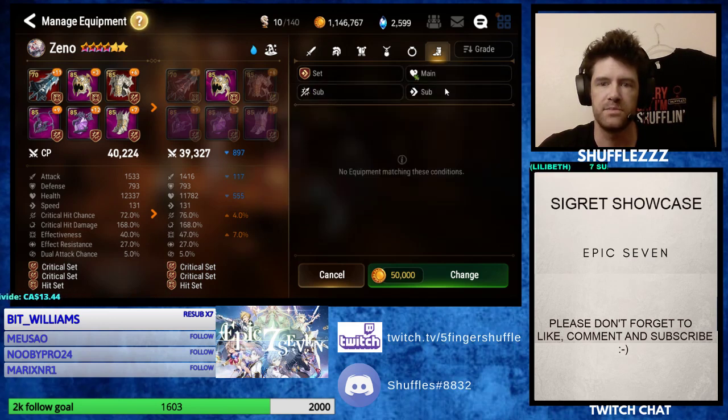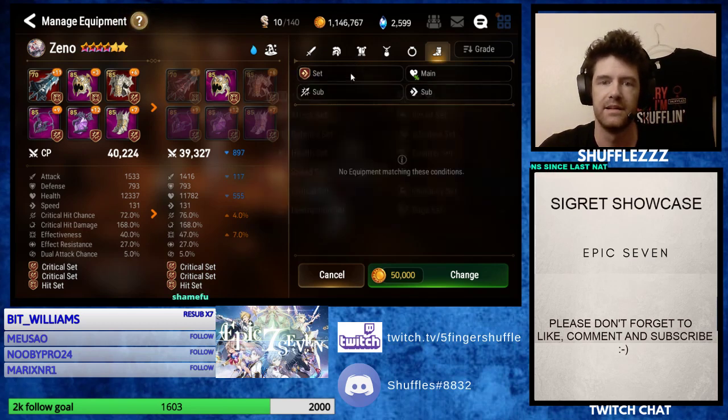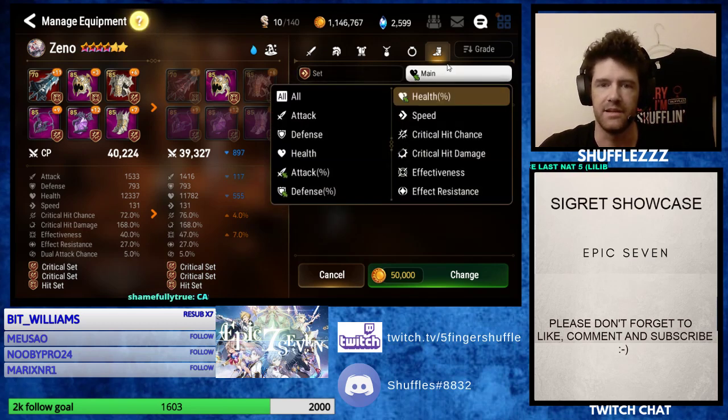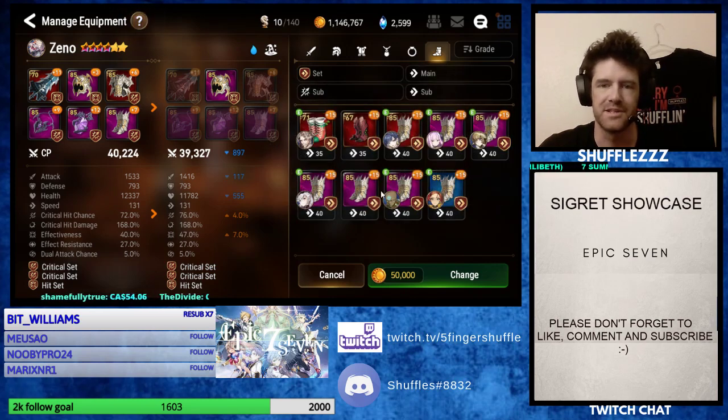And we want to go HP boots. Wow, we don't have any HP boots like that. Alright, fine. I keep picking the worst possible examples. Let's go main stat speed. That'll give us something better.